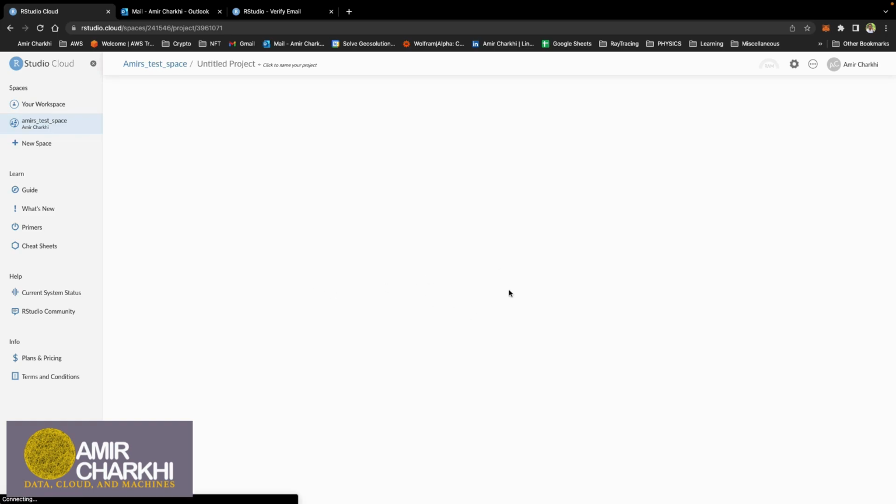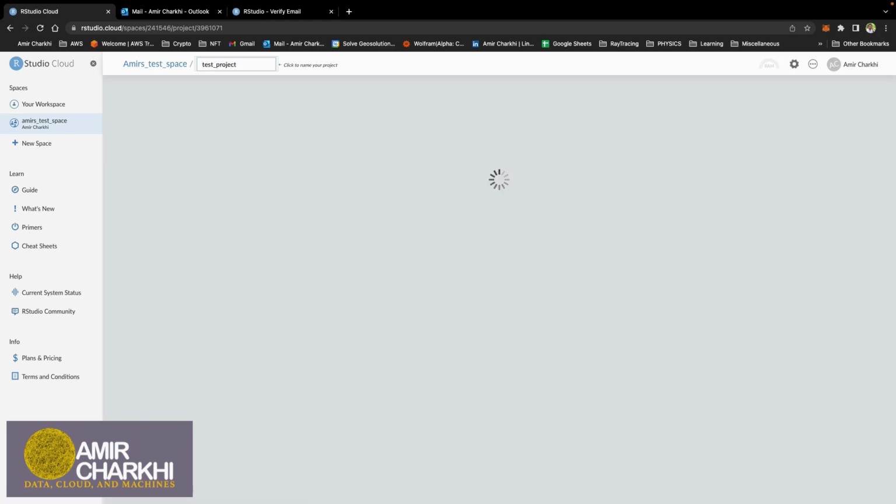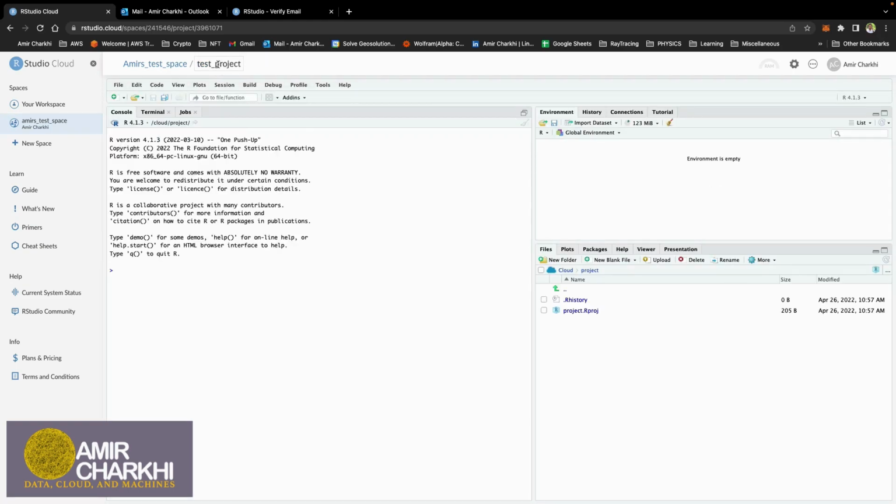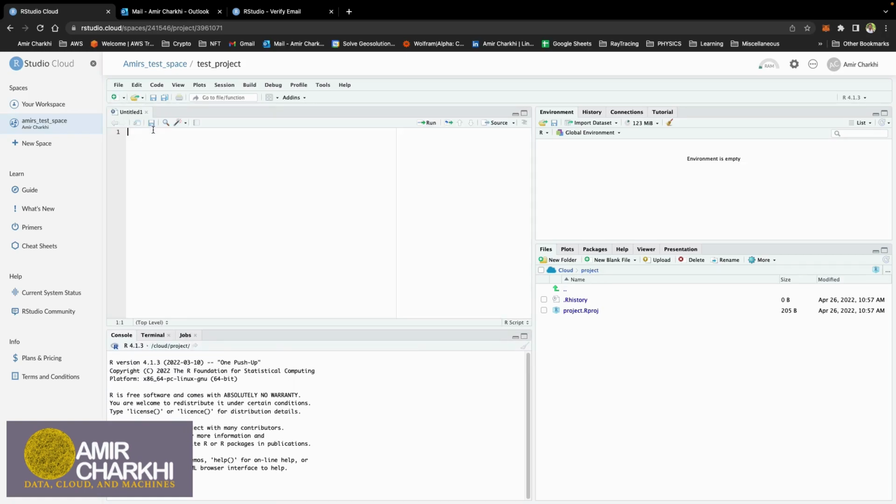While this is deploying, okay, it's done. It should pop up any time now. You can name your project. Let's call it test project while it is loading. And that's the name it will be saved under. So this is exactly what you would expect from an RStudio environment. You couldn't really see this left pane and the top, but this is your RStudio environment, which is really good. So you can go ahead, create an R script, type whatever you want, and run it, which is really good.